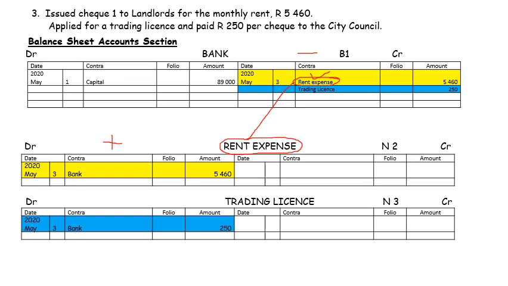Then the second one, we are going to spend money on trading license. So that's the second transaction. Every transaction in two accounts. Spending money, so bank will be the one account, and this time we are spending on trading license, the other account. Double entry principle, every debit, here is your debit, needs a credit, and there's your credit.